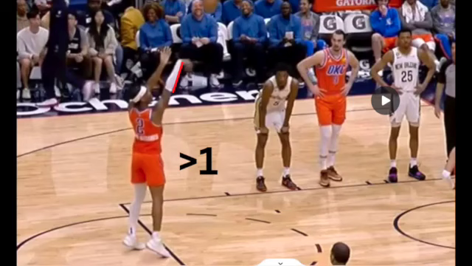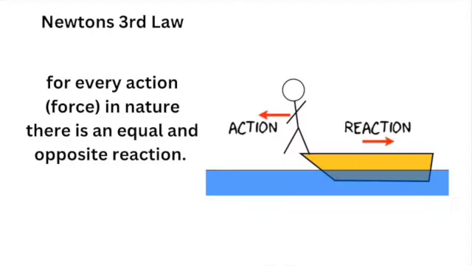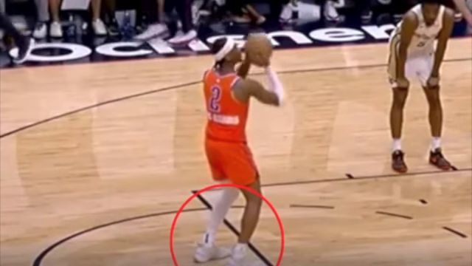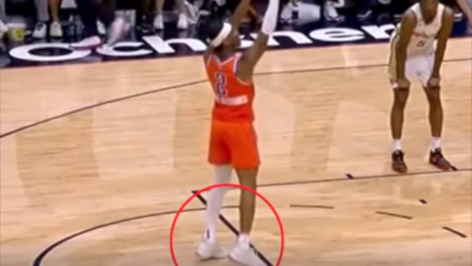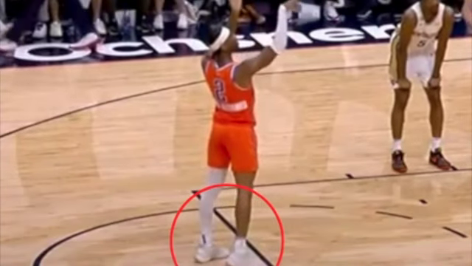Shai having a longer resistance arm than force arm allows him to have a mechanical advantage less than 1 to generate more velocity. We can look at Newton's laws to see how Shai generates force and velocity towards his shot. Newton's third law: for every action, there is an equal and opposite reaction. The force applied through the base of support and into the ground comes back up and is applied to the ball and shooting motion.